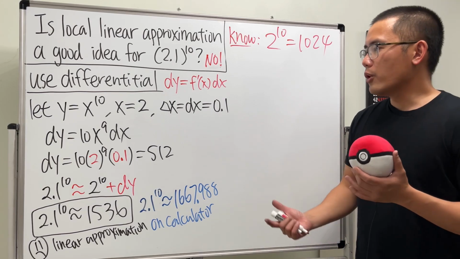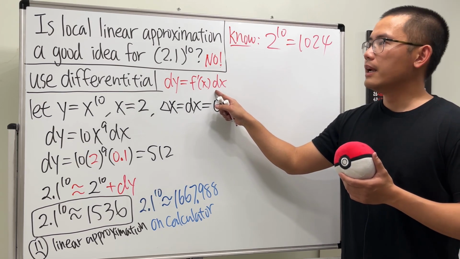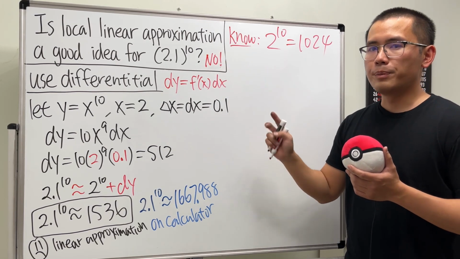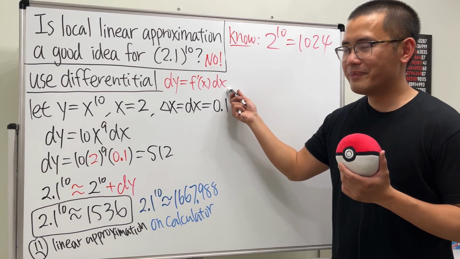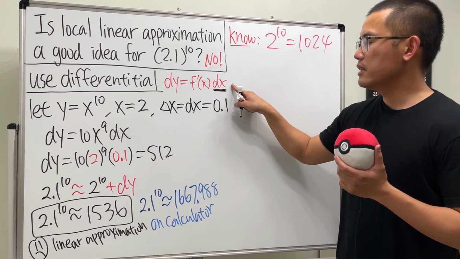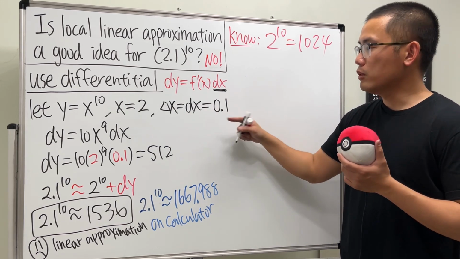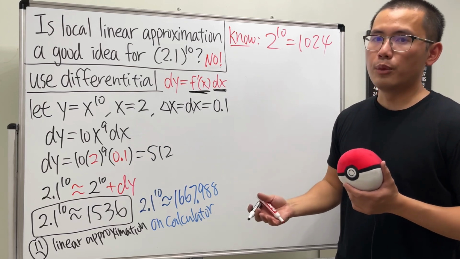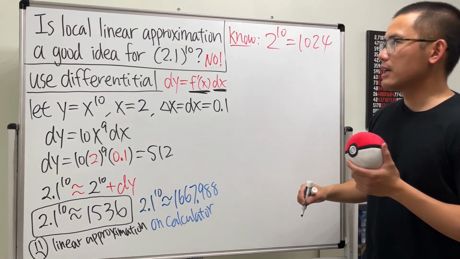So what went wrong? Well, we will have to go back and look at this. In general, when we want to use the local linear approximation, we have to pay attention to two things. Again, we have to look at the differential, just like I said earlier, and it has two components. The first component is the dx, and that's the difference between the x values. Earlier we saw it's pretty small, so it's good. But the other component is the derivative. If you want a good approximation, you have to make sure that this and that are both small.